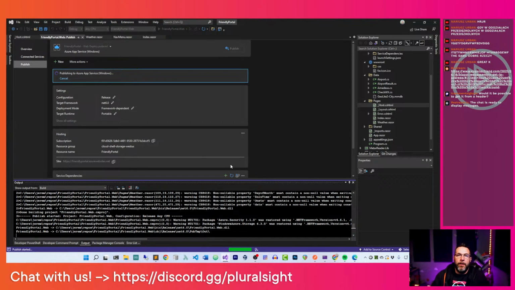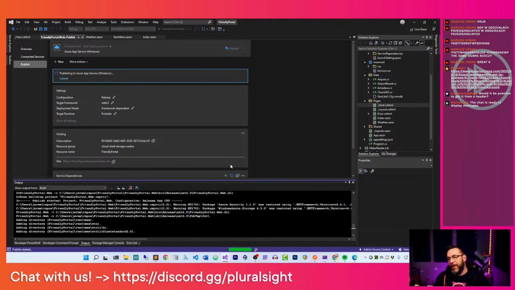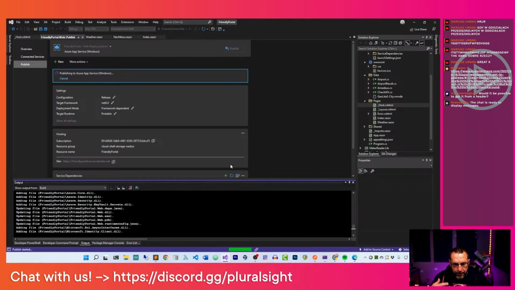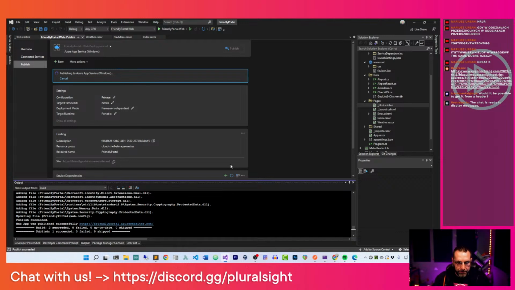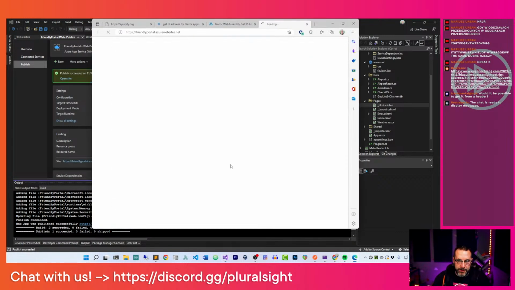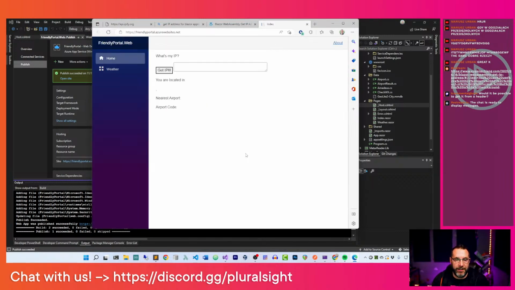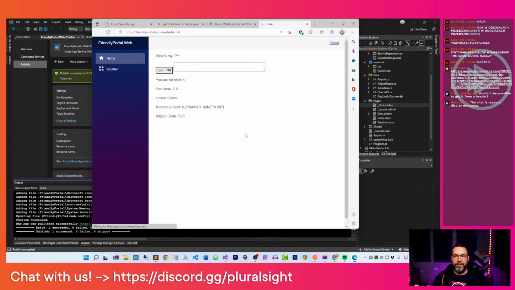METARs are weather reports that are sent out as a string of text from towered airports for pilots to read. Pilots read it by hand and figure it out. We built a part of this application that interprets METAR strings and prints them out in a human readable, friendly format.